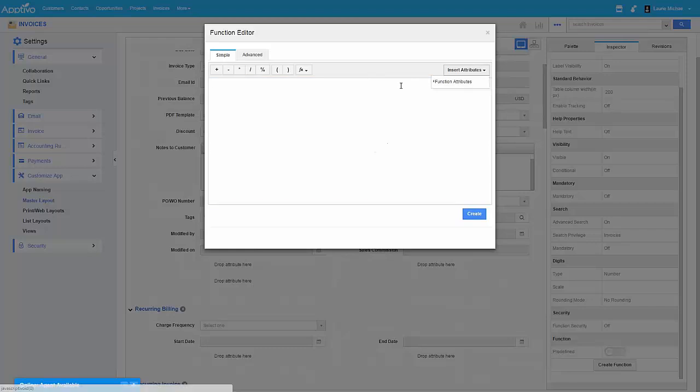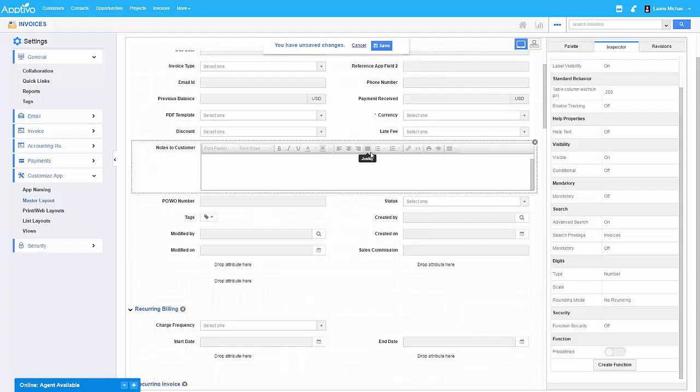And in this case, what I want to do is take the invoice total and then apply a value to it. So just take whatever values you want, do multiply, minus, percentage, anything like that. And then this function field is read-only, just like the reference field, and it would automatically show you what value was calculated.